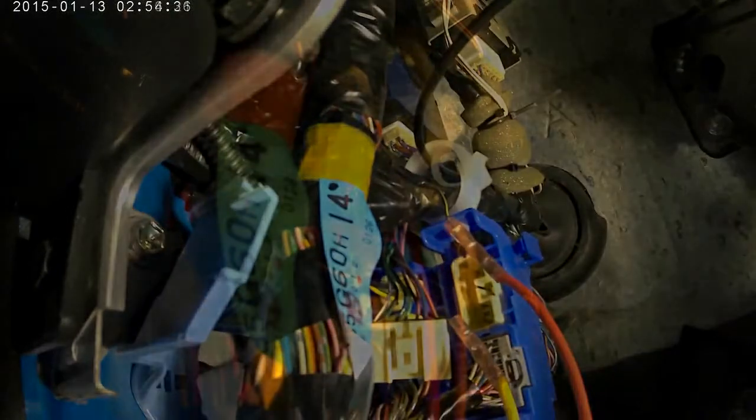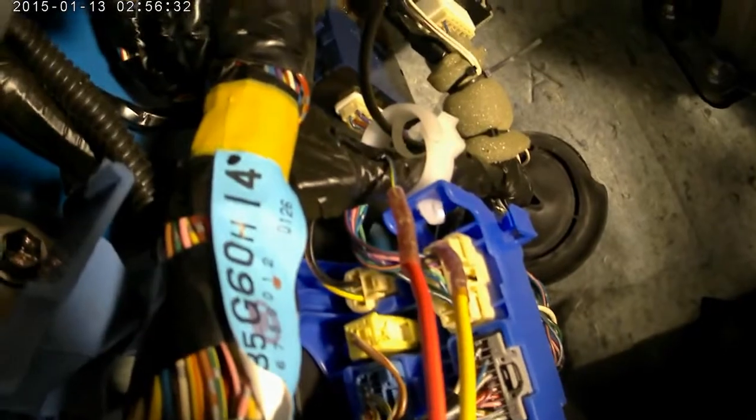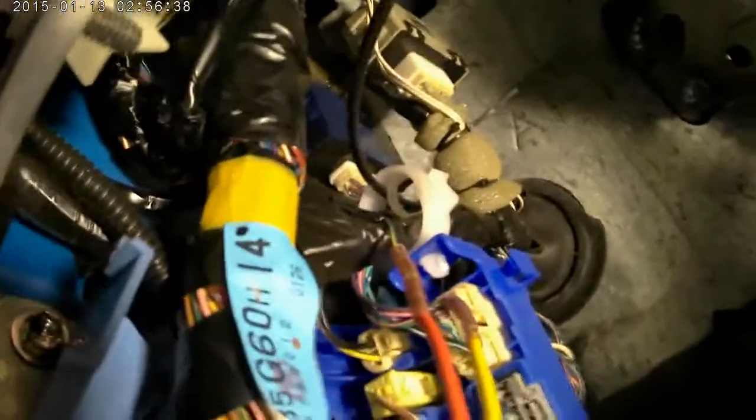So I need to go ahead and get this little white plug back in, so at least the rest of the system is normal. Dielectric grease is back in there. Looks like the plug is back in. The wires are extended. And I can go ahead and start taking some measurements now, see what I can come up with. And of course I'll have to run these wires up and tie wrap them, make them all look good and all the rest of it. So let's go ahead and press on.